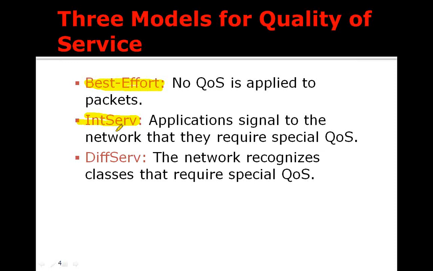And then DiffServ, and DiffServ is another technique that does give us a quality of service, but it's done on a per hop basis. So each one of the devices has to be configured for DiffServ, and each one of the devices can handle each packet differently. So as a packet goes through the network, we don't have any absolute guarantee of quality from end to end. Each hop will determine what happens to that packet. So each of these options, best effort, IntServ, and DiffServ, provide a different level of performance for us, as well as a different level of effort in configuring the network. So each one is slightly different in how they function, as well as what they give us.